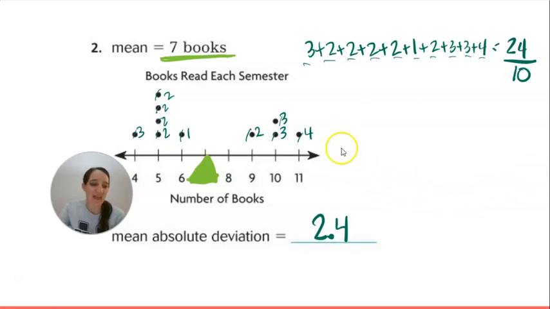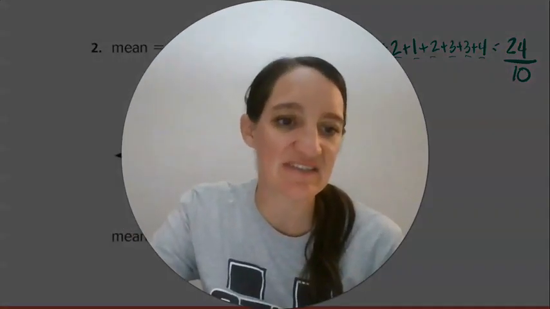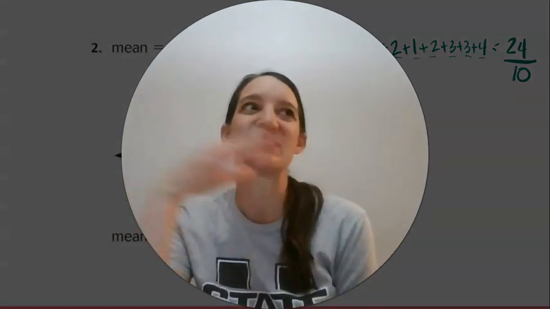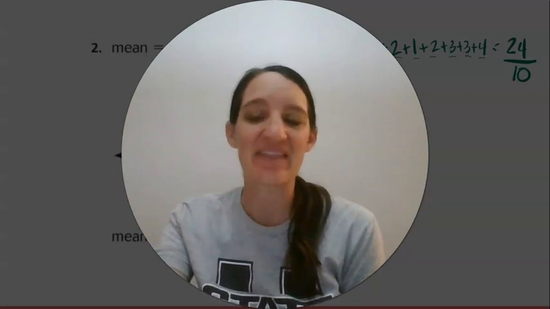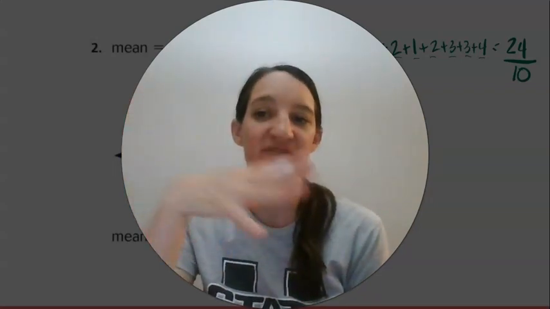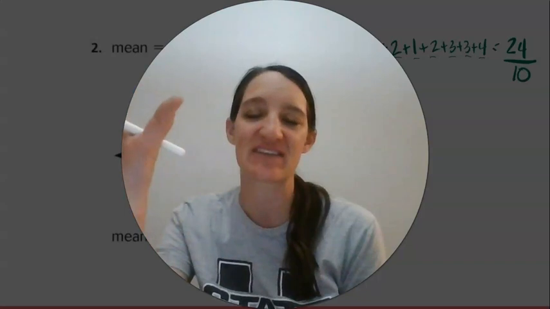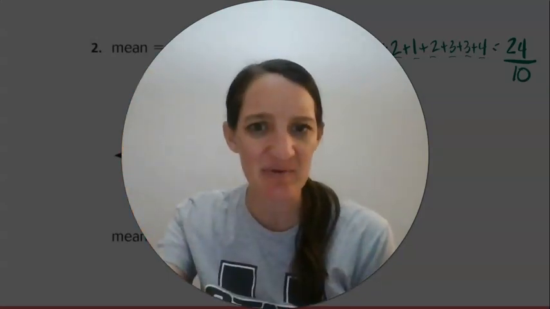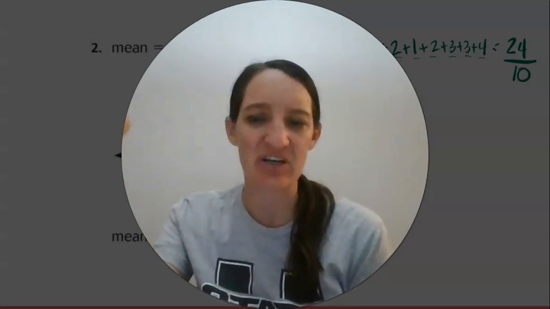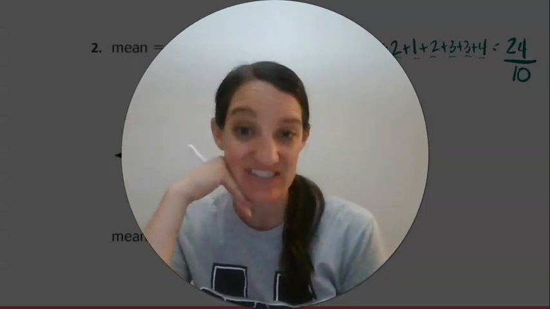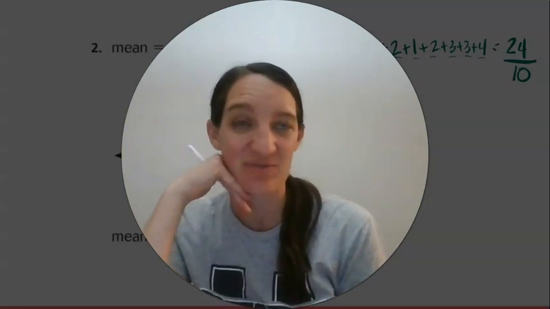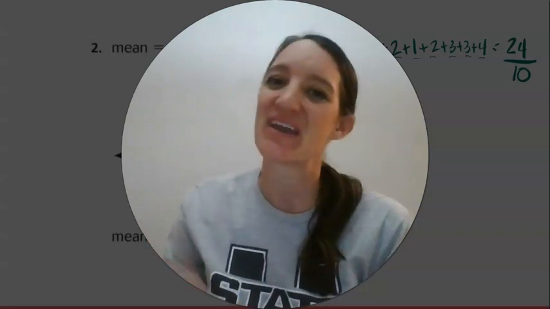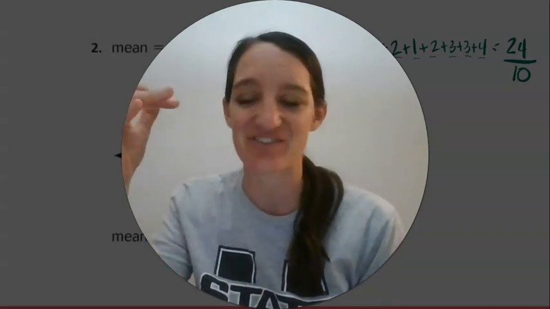Let me know. That is how you find the mean absolute deviation. You find first how far the numbers have deviated from the mean, and then you find the mean of that. So you find the average of the distances that those numbers are from the mean. Not really something that I'm super worried about you knowing. In the future, you're going to start hearing about standard deviation, which is used very much. This is preparing you for the next step in middle school and high school for standard deviation.